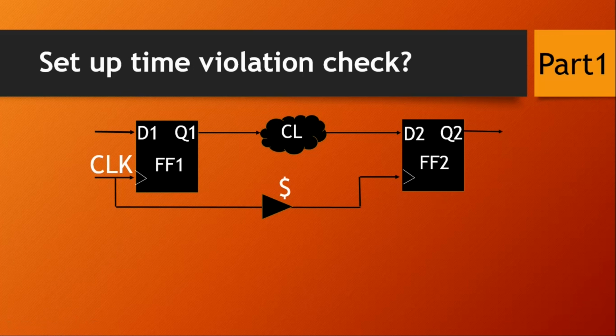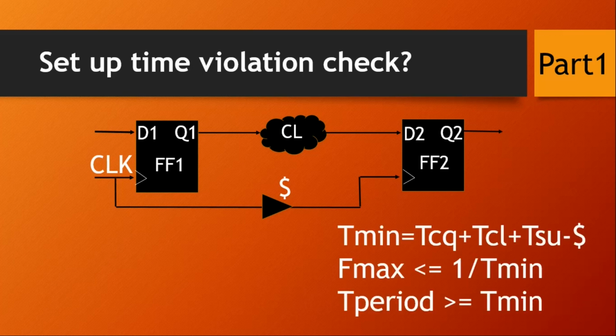Let us discuss setup time violation checks first. We all know that if we want to evaluate whether my design will work at a particular frequency or not, we define period constraints. We also discussed that inside our design, we have to figure out the critical path, and if the critical path works at a particular frequency defined by the period constraint, then we can ensure that my entire design will work at that frequency. Let us assume that the path shown in the figure is a critical path.